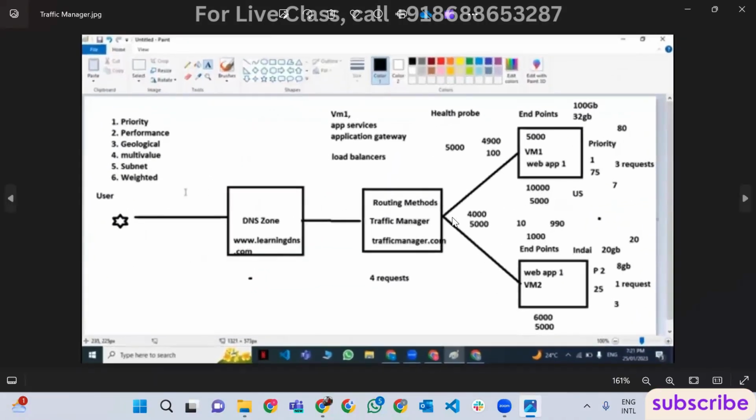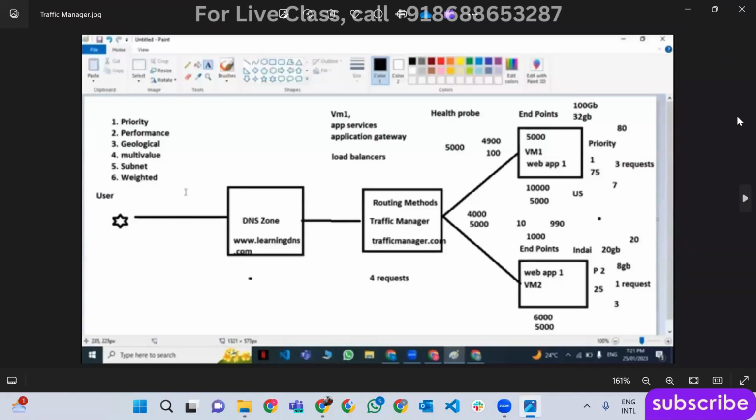Can you see this picture? Yes. So here, in a normal load balancer, how does it route the traffic to the VMs? How does the load balancer take the decision? There is a health probe. Do you remember what a health probe is? It maintains the condition of all the server VMs. It checks whether everything is good and whether the VM has the capacity to take more without any delay or latency.